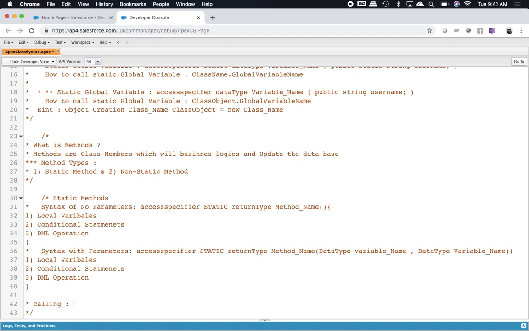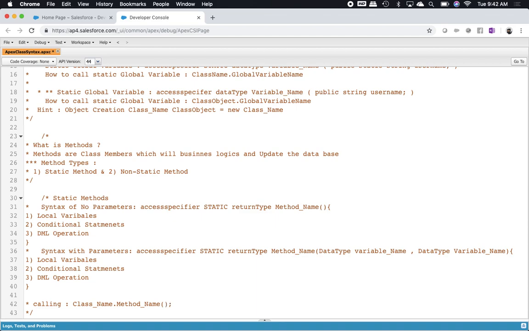Because these are static. As we said, static members can be accessed by the class name: class name dot method name. If I have arguments, pass an argument. This is for calling the no-parameter syntax.